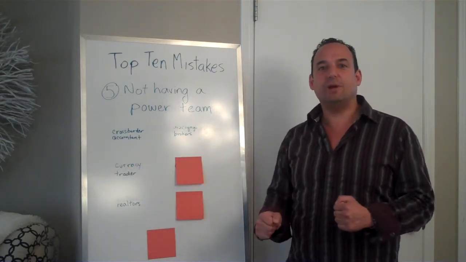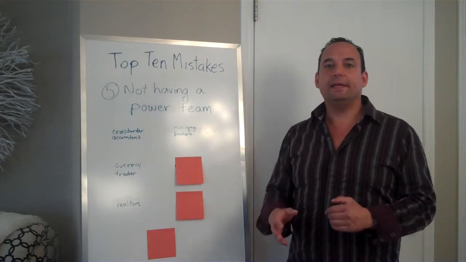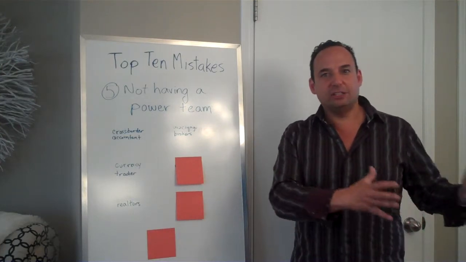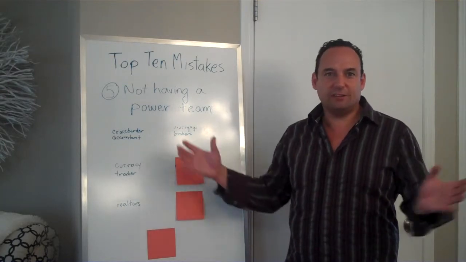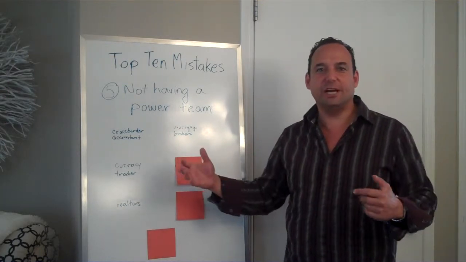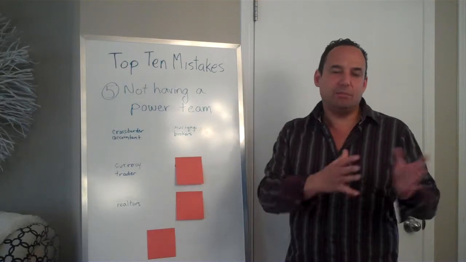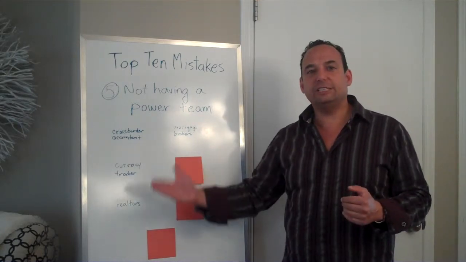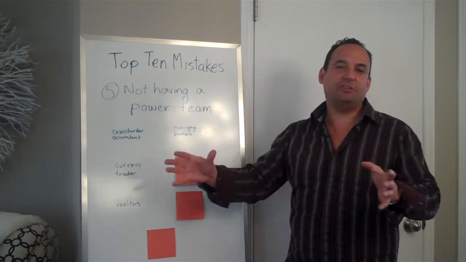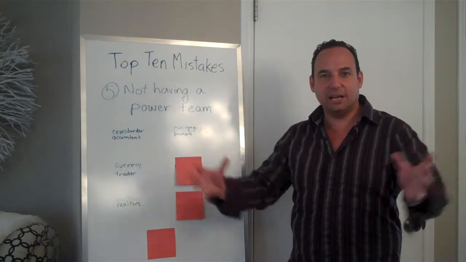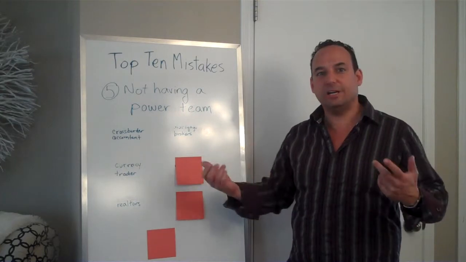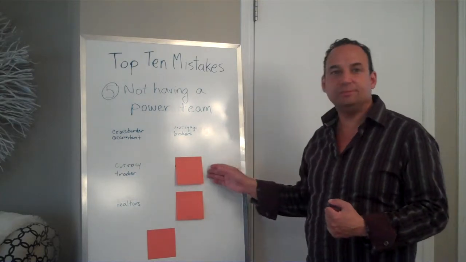If you bring cash to the States, you're paying cash, you're going to get a much better deal. If you write an offer on a property for $100,000 subject to financing as a condition, and I put an offer for $80,000, no conditions, 99% of the time my offer is going to get accepted even though it's much lower than yours. The banks just want the stuff off their books. So my recommendation right now is to get money up here in Canada as much as you can, either from the banks or the private sector. Get money up here, bring it down to the States, pay cash, and then after you own the property, then try and do an equity takeout. Get some of the money out of there so you can build up your empire and buy more properties quicker.